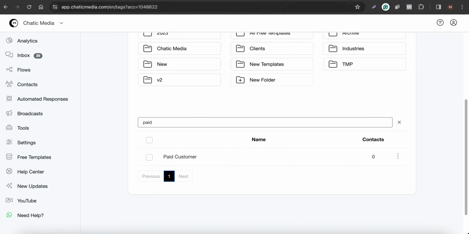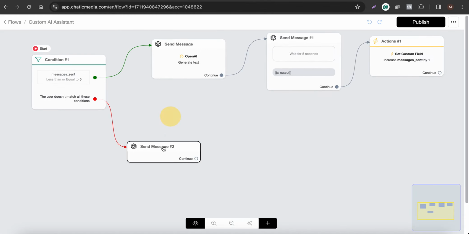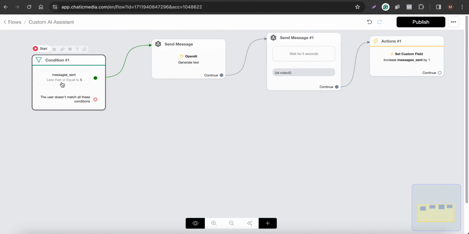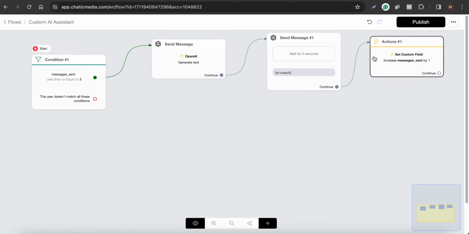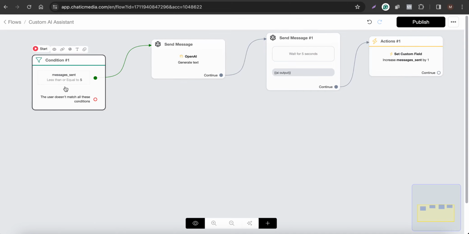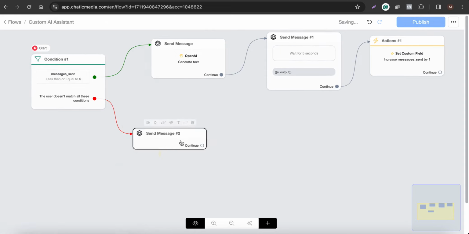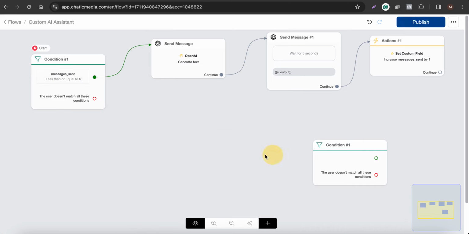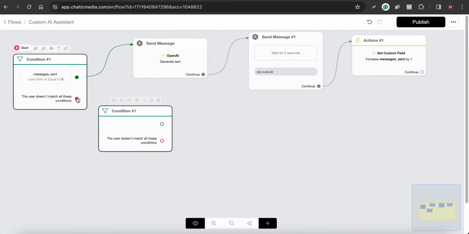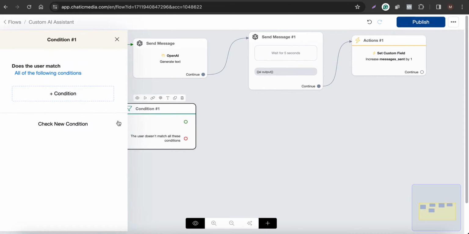So if the condition is messages sent less than or equal to 5, then we want to allow customers to use this particular AI. To exceed the 5 messages, that means for the 6th message, we want to check a condition right here. So here we want to add a condition to see if they are a paid customer.